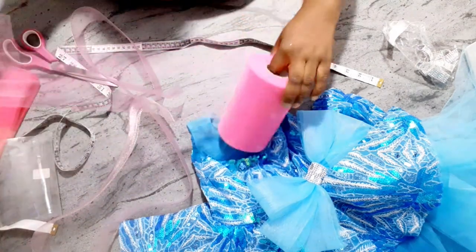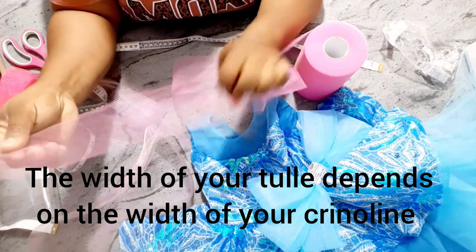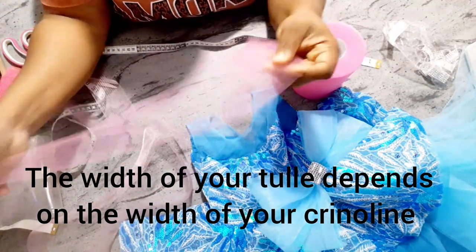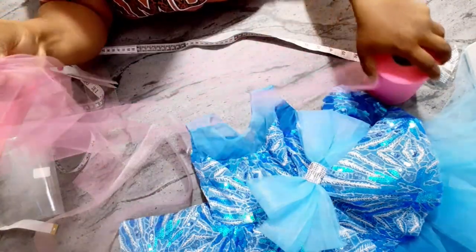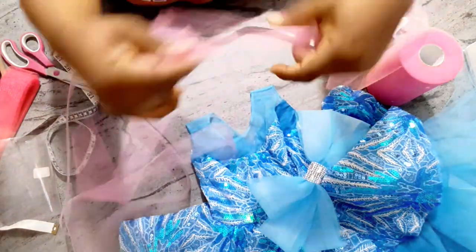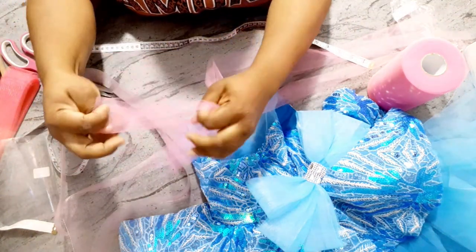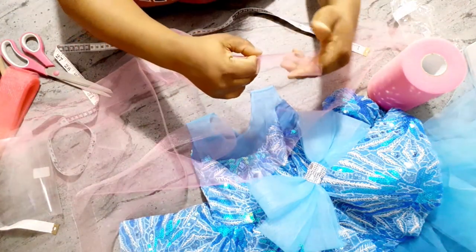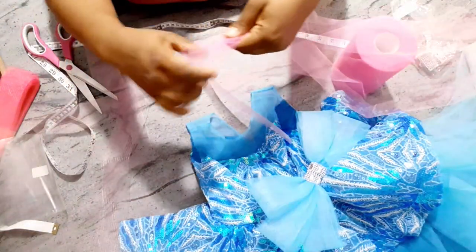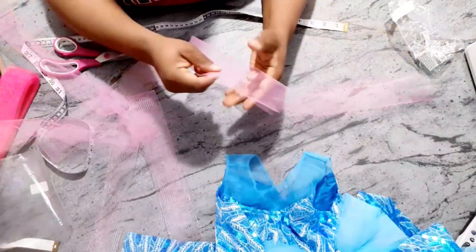If I was using white crinoline and I didn't want it to show — because my tulle is just six inches wide — when I fold it into three it becomes three inches. If you have a wider tulle, measure 12 inches so you can fold it twice. Because mine is like this, if I was using white I would measure 23 inches more crinoline and double it to 46 inches, then fold it into two and open it up. Since mine is the same color, I'll just measure almost the same length and cut into three pieces. Now we have our tulle ready.